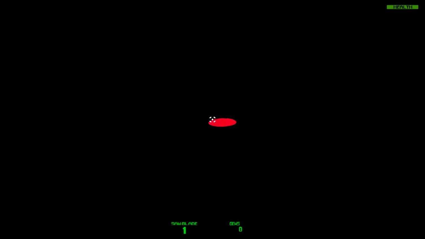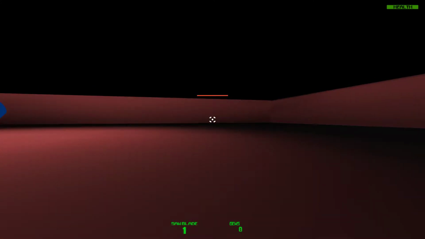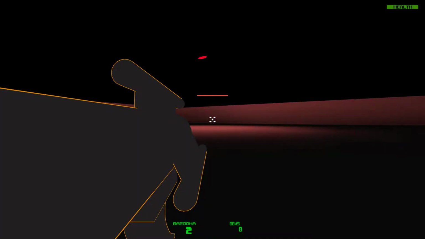Make sure we're hooked in. Yep. Let's go ahead and start over. I wonder what this red part is. Oh, we're already in the game here. Where's my weapon? Oh, my weapon's not here. Oh, now it's here. Wait.